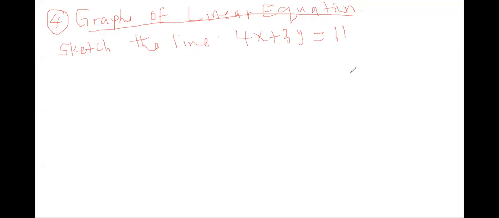When they say sketch this or graph this, graph the line or sketch the linear equation, what they are telling us is they want to see a graph. And first and foremost, when you are asked to graph a line or a linear equation, what you should focus on is: what is the x-intercept? You understand? First, you ask yourself, what is the x-intercept? You calculate the x-intercept. We should find this first. And the other thing that we should find is the y-intercept.